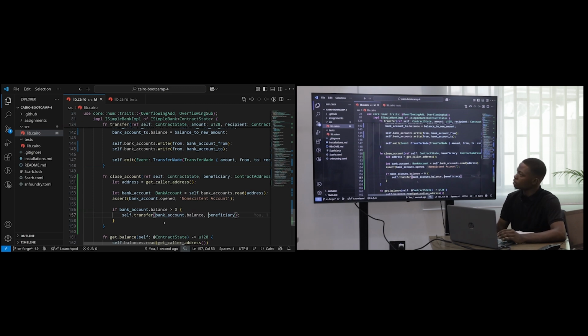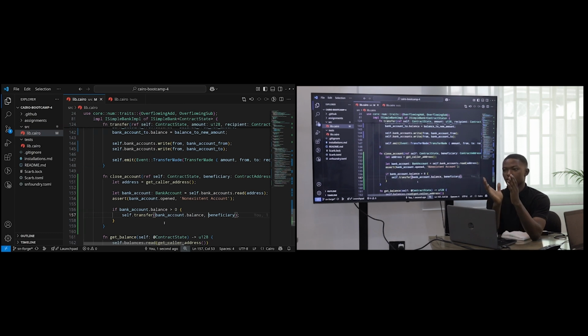So this works, but for a more robust approach, to get the actual current time, it could be that at this block timestamp, in the same block, two transactions might happen at the same time. One would have withdrawn everything, and another one is still trying to close the account and transfer the money out. So you might find yourself double spending.